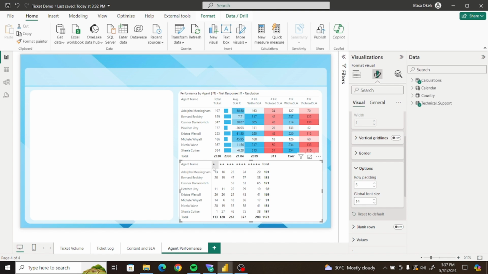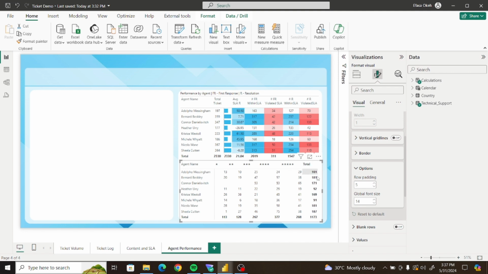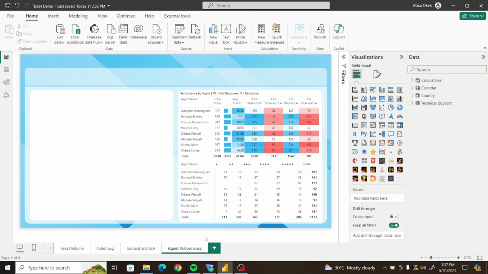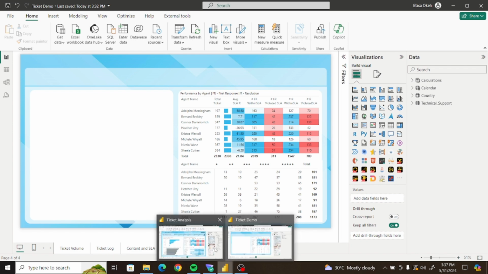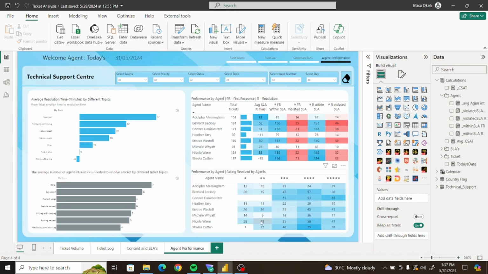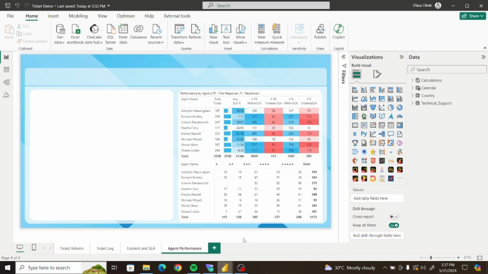The next thing we need to do is expand the bits. Expand what we have here. Expand, expand, expand, expand, expand, and we are good. So let's quickly check and see if we're in order. Great, so we're in order, so I'll navigate back to our report now.